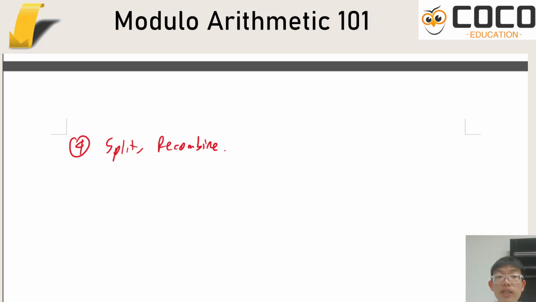Now you can split and recombine modulo information, which I am referring to as information, because you can think of it as each modulo is giving you a view of the number, like a front view and a back view and a side view. They're all giving you part of the picture. Now if you combine more of them, you get more of the picture.